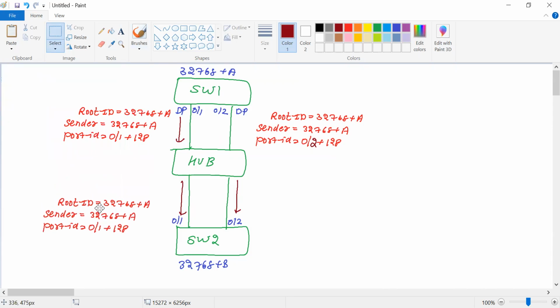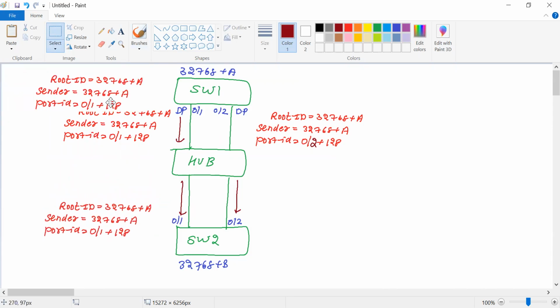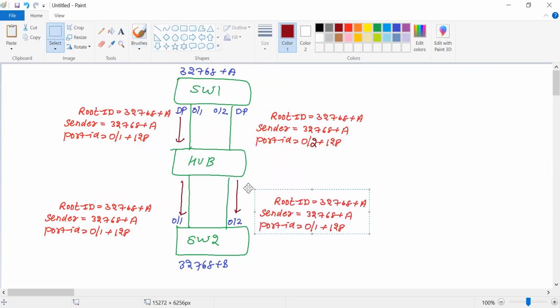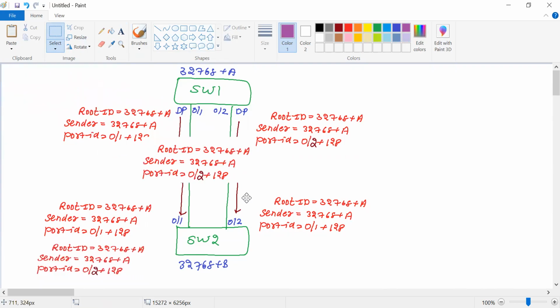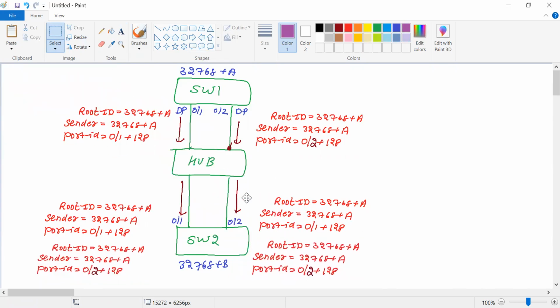So this interface has received this BPDU and this interface has received this BPDU. And the hub will also forward the BPDU received on this interface to this switch port as well as that switch port.